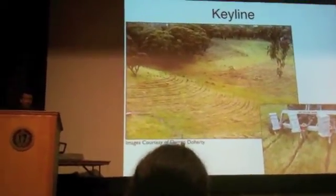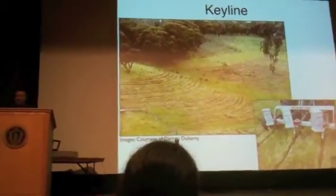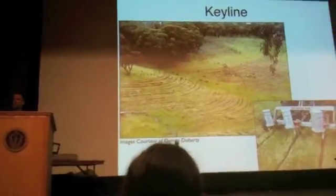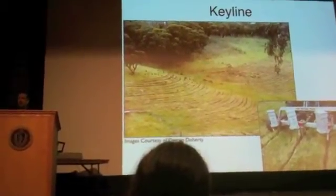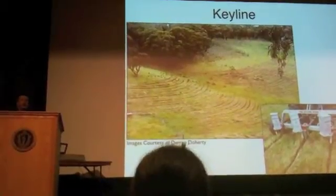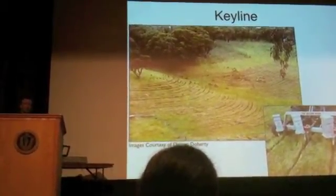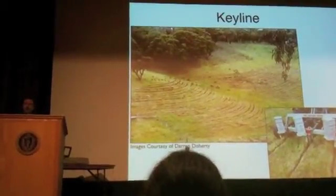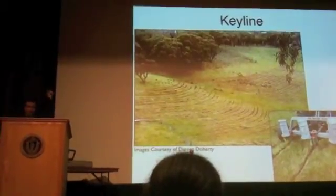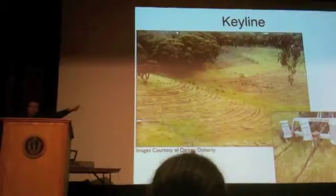Keyline. This is something I'm not an expert on, but I'm really looking forward to taking a workshop on it this winter. Keyline is another system out of Australia, who are really leading the planet on regenerative farming systems for broad-scale arable-type farming. It's another subsoiling system — much like a no-till system but with much deeper harrows. Basically it makes deep, narrow channels underground.